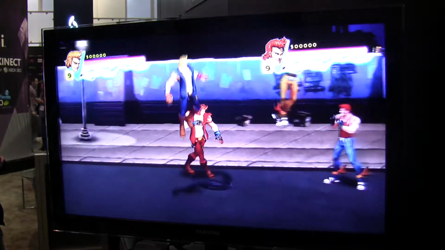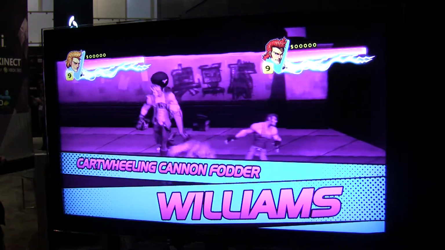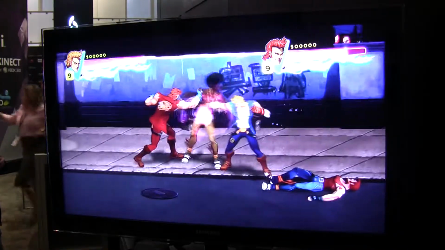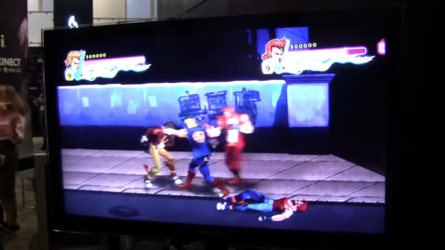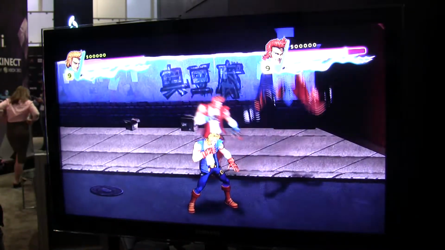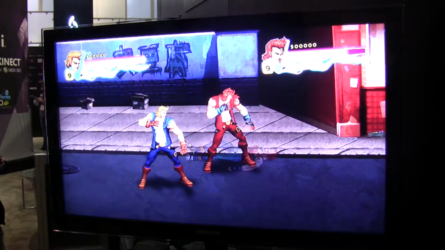Billy and Jimmy make their reappearance. Every time a character is introduced on screen, whether it be a classic or a new character, a little flash will come up and tell you a little something about them.